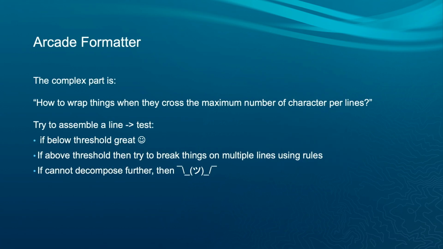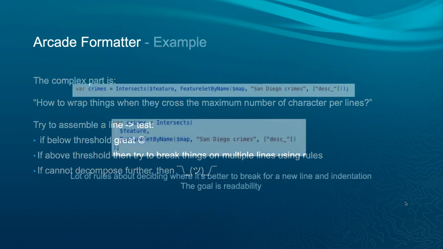The Arcade formatter is really a system. We are quite opinionated. We like Prettier. We say this is the way it should be formatted, and you don't have too much to say about it. The way it goes is a lot of back and forth. You try, oh, okay, too long. Let's see if we can break somewhere, try again, etc. Eventually, at one point, we cannot do much. You are going to get your big lines. That often happens if you have a long string or something like that. We cannot break that, so that's where we stop during the formatting.